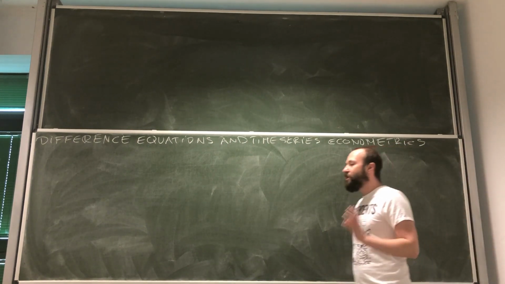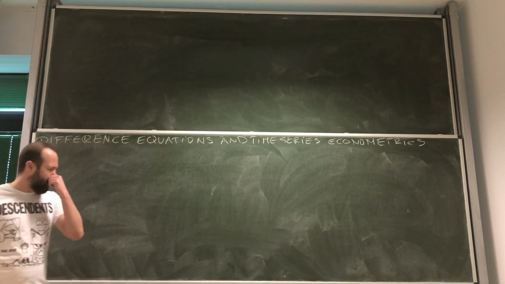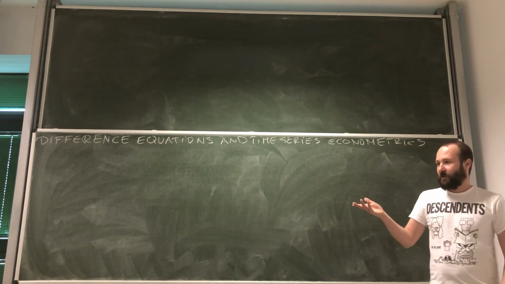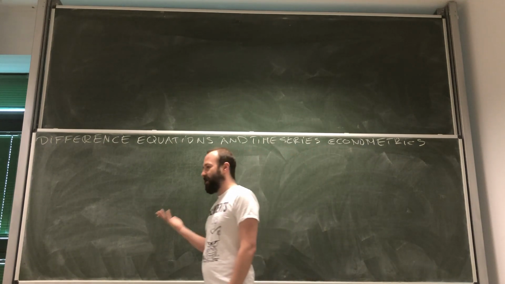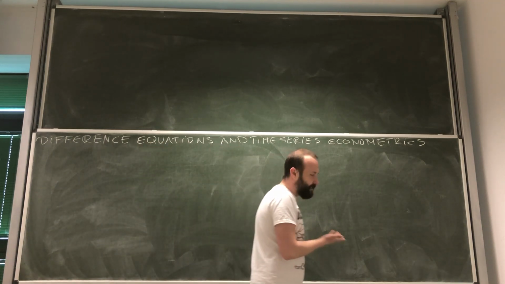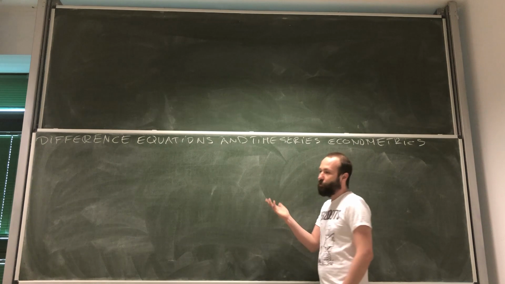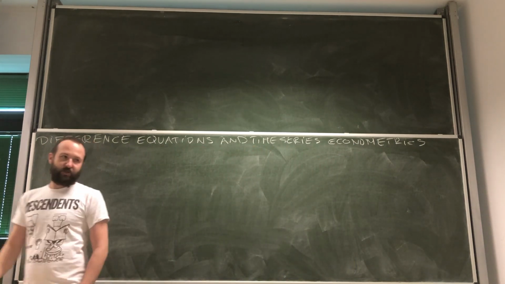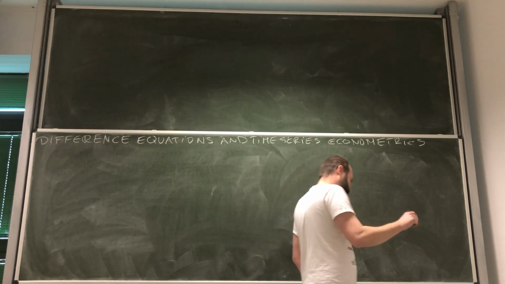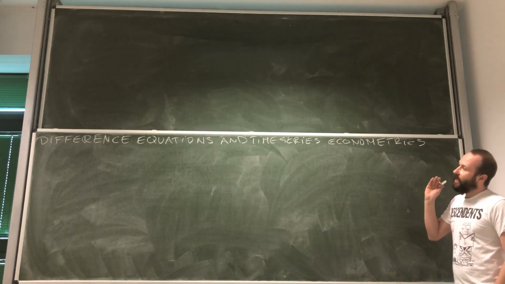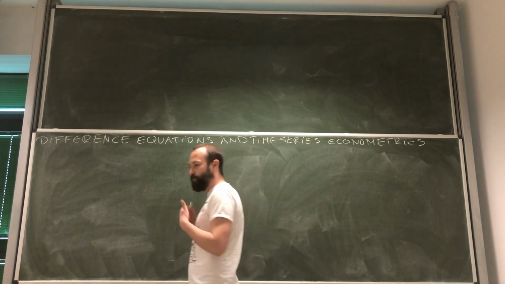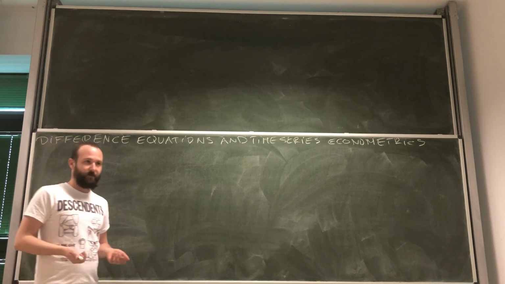And why is this so important? Because if we, for example, find out that GDP or prices of stocks behave in a way that is similar to one of the types of difference equations, we will be able to predict what is going to happen to GDP or prices if we know how to evaluate the properties of this difference equation.